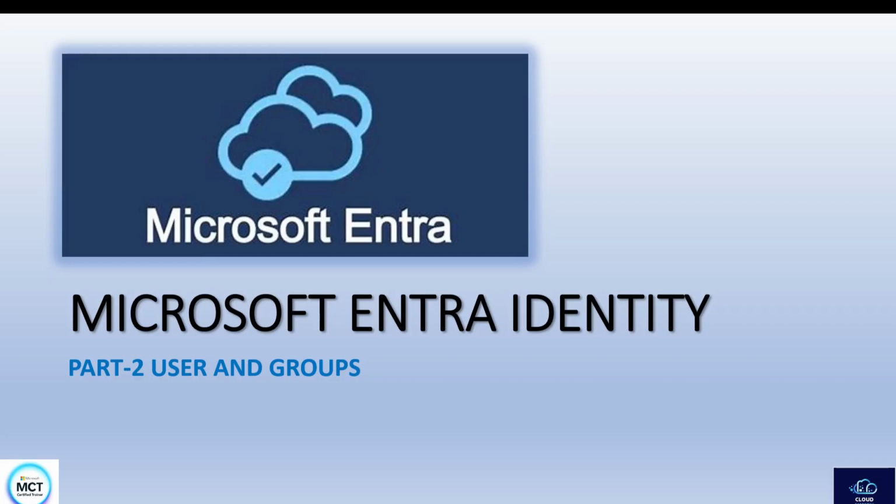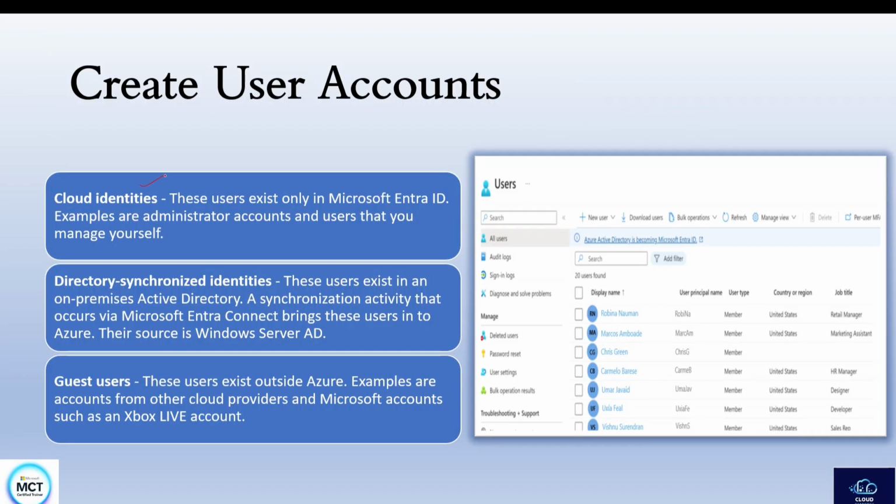Everyone, as we discussed in the last video, we are going to see the lab of user creation. So let's first have a recap. We discussed three types of users. When we discussed cloud identities, we had the cloud user, which is registered as a member, then directory synchronized users, which are synchronized from on premises, and guest users, which instead of member are mentioned as guest within the Azure portal. So let's first create a member account and then create a guest account.